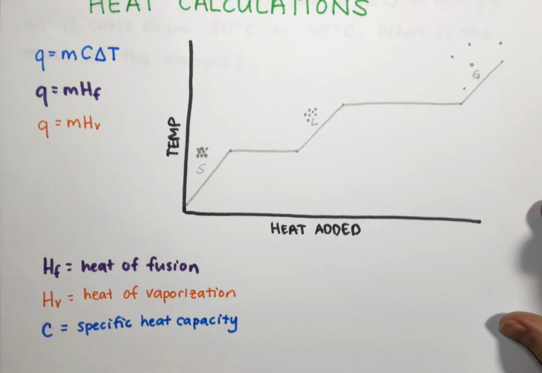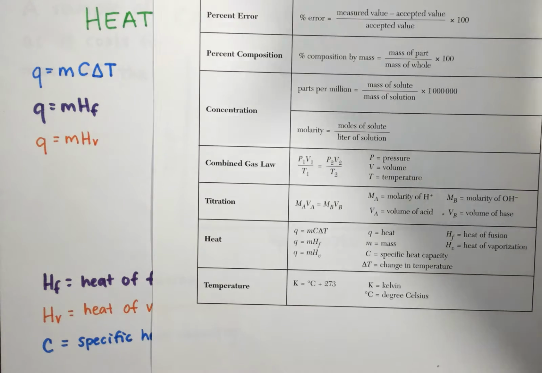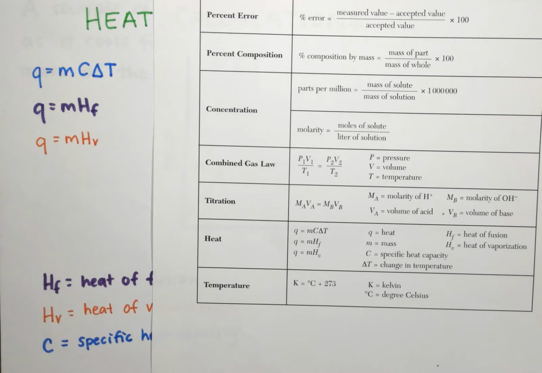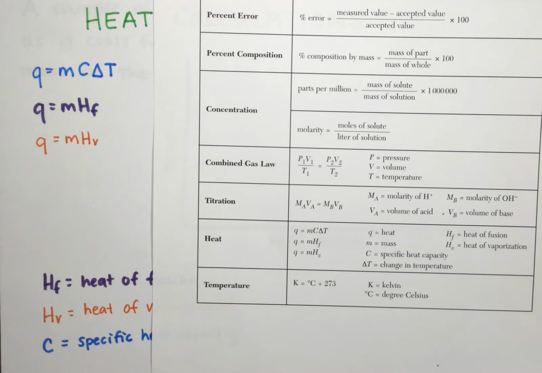Hi everyone. In this video, we're going to be looking specifically at heat calculations, that is determining the amount of heat or the mass or change associated with adding or taking heat away from a chemical system. So the three equations that we're going to be dealing with can all be found right on Reference Table T down near the bottom. You're going to see these three equations duplicated right here. And what's nice about Table T is that it defines every single one of those variables for you. So if you ever forget what any of those things stand for, it's right there for you.